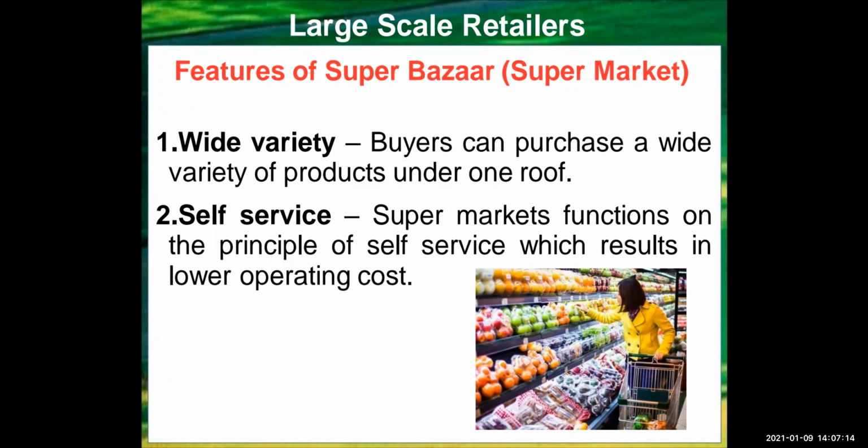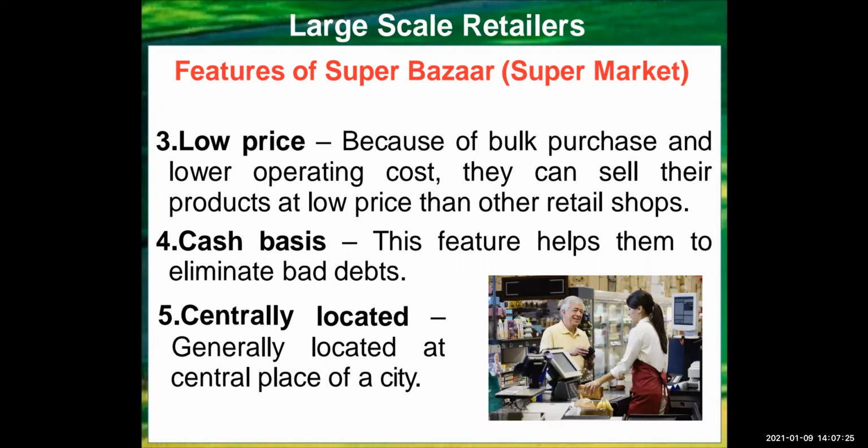So it saves time. Secondly, supermarket functions on the principle of self-service, which results in lower operating costs because now you don't have to pay the salespeople. So there is reduction or elimination in the payment of wages or salaries to the salespeople. So this way it reduces the cost. Because of bulk purchase and lower operating cost, they can sell their product at a lower price than other retail shops. So this will help them to gain more customers.